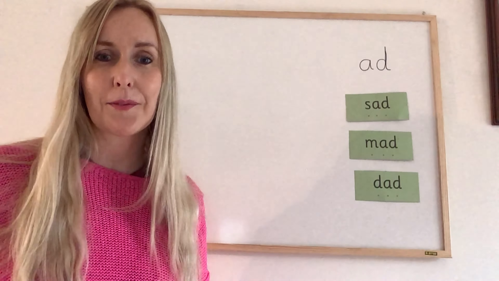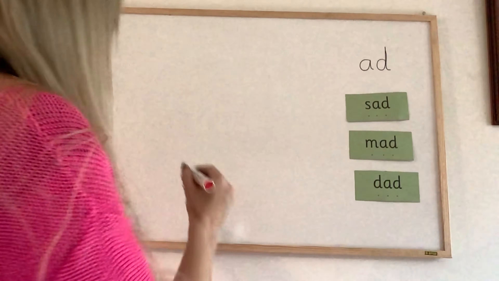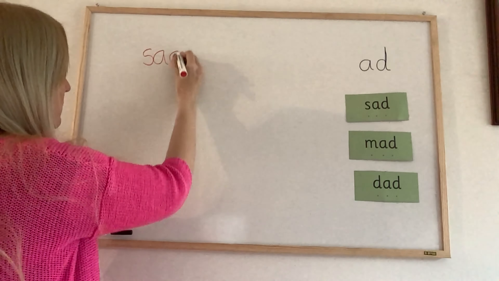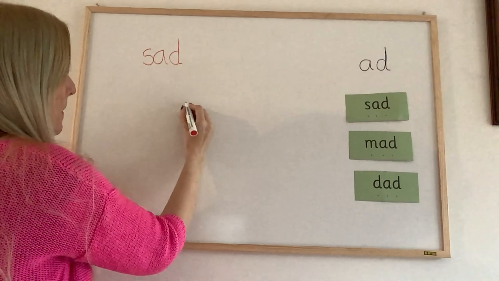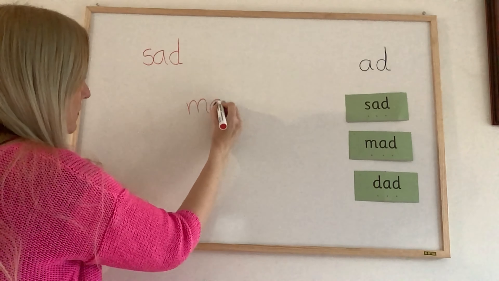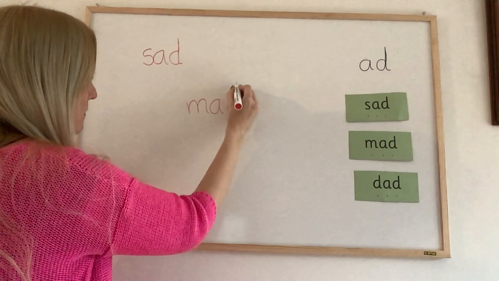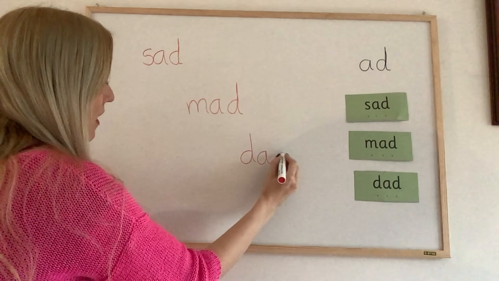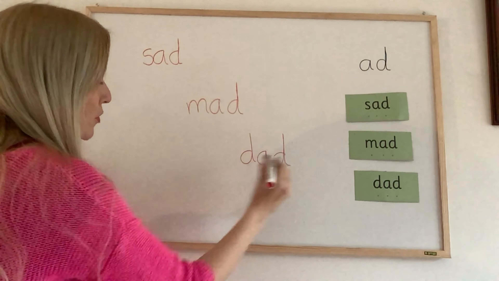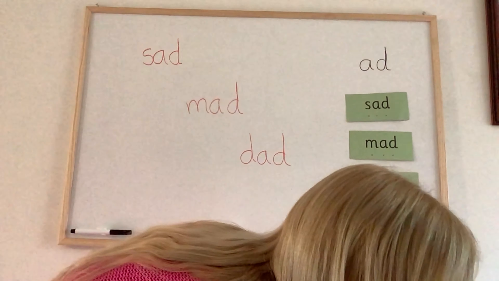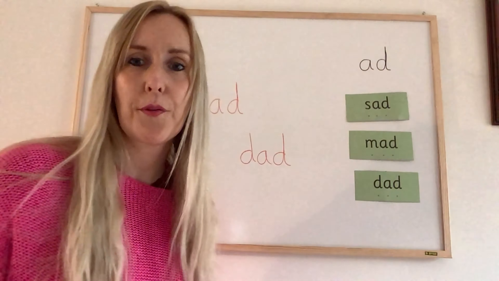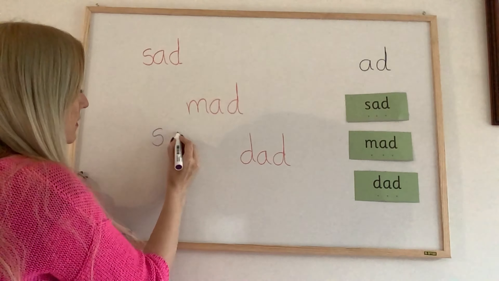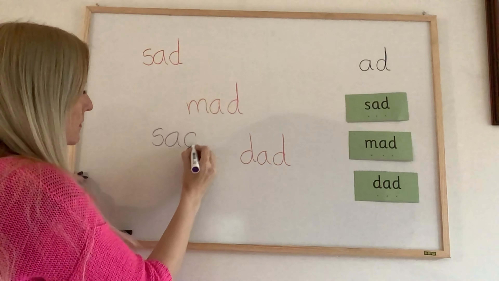Now what would be great is if you could make your own cards and practice them at home and see if you can do them really quickly. When you visit our virtual classroom today, you'll see our word wall. See if you can find the words we've done today that you can read. Let's look for mad — and if you click on there, you find out if you're correct.